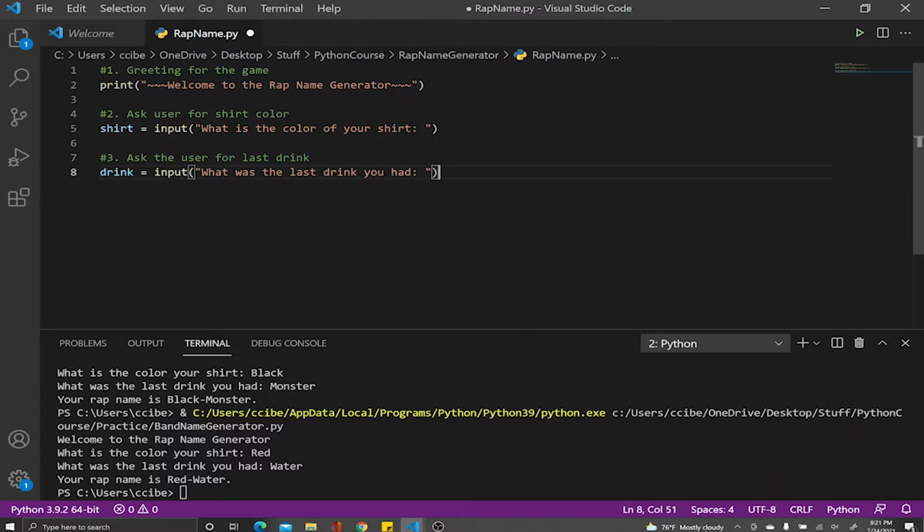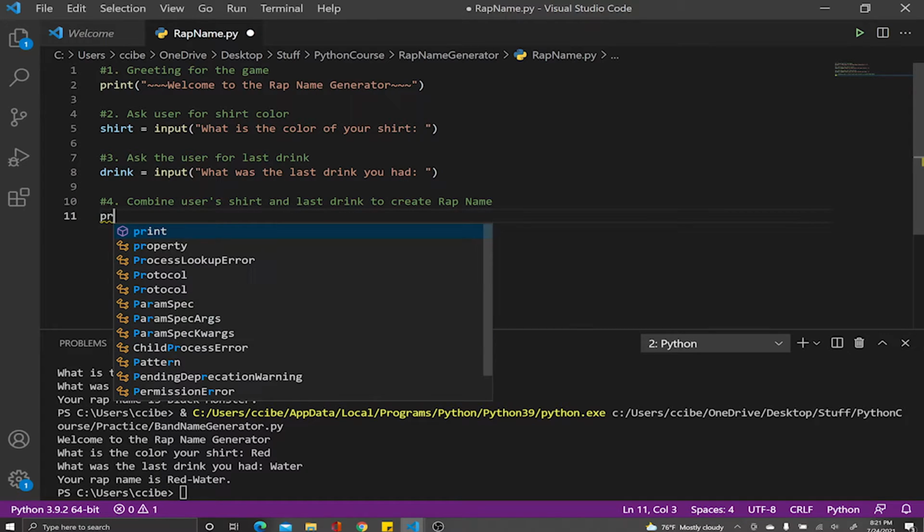Okay. So at this point, we have created both variables, right? So next, the last one is to display our output. So we want to combine the user's shirt and last drink to create the wrap name.